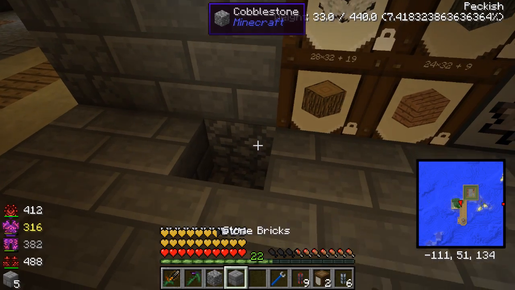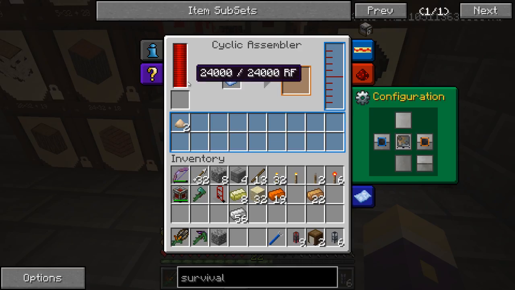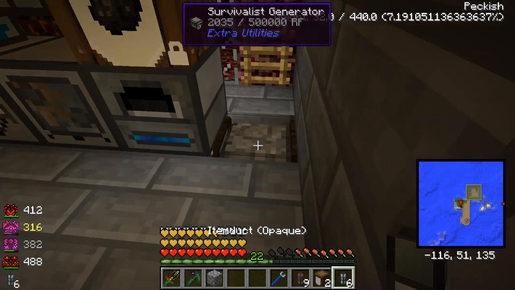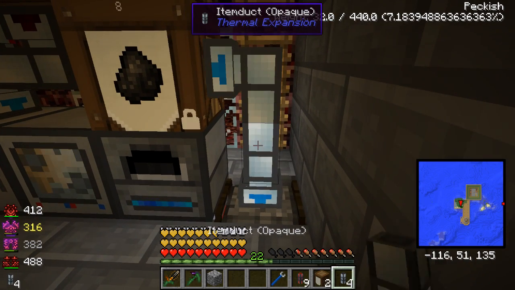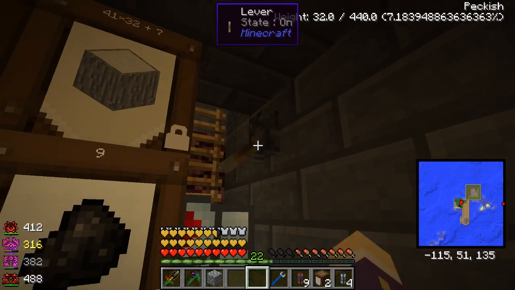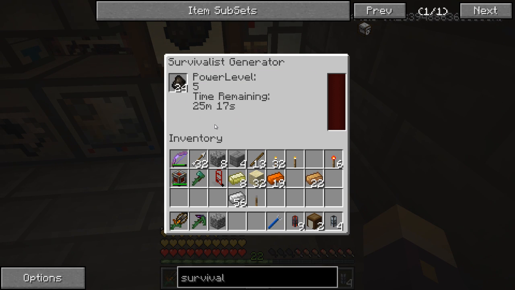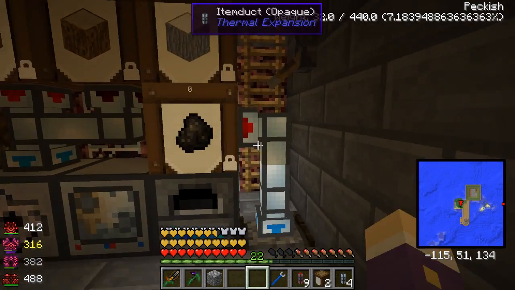So there's technically 3 survivalist engines powering all this lot at the minute, which keeps it nicely topped up. There we go. Right, so next up we will have some more item ducts, and we'll go from there. We'll turn this one off. I have an item duct from there. We'll turn that one to filter out, and I guess I can put a lever on the back of this one, or above this one, to turn that on, so that it should just keep filling the survivalist engine with charcoal to keep that fully topped up and charged, which means that this can charge up and the other generators can charge up as well, and we have ourselves a complete setup.